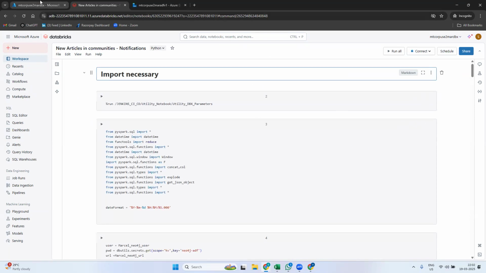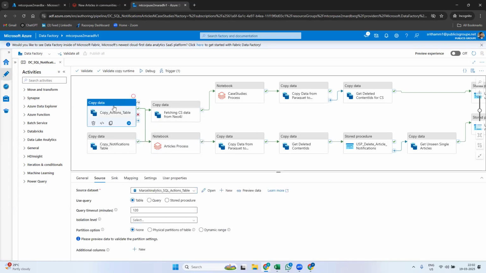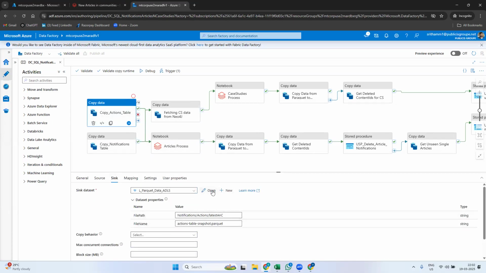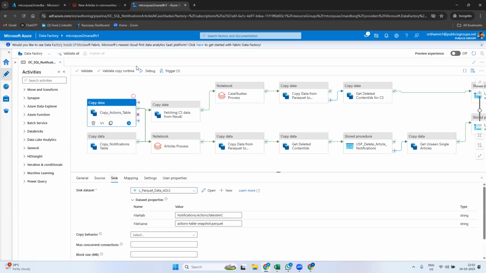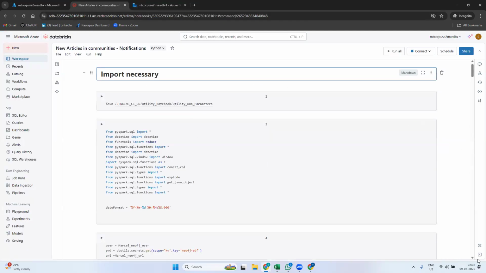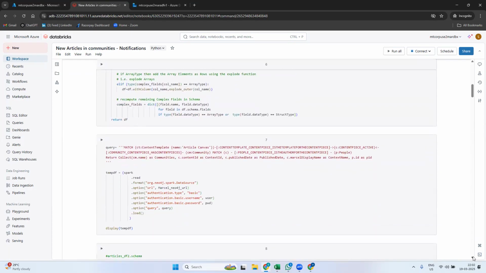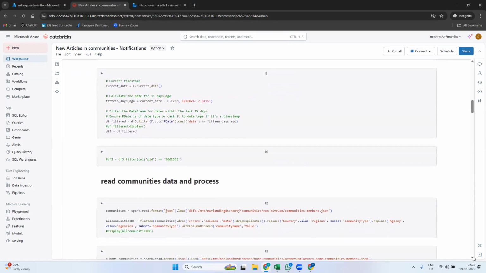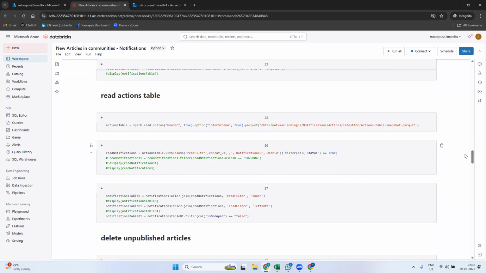So here, this pipeline is basically getting the data through these three copy data activities from different sources, and in the sink it is placing it in our ADLS location. It is a storage account location. Then these notebooks are picking the data from that storage account location and processing the file. I'll show you from where it's picking up. See here, when we learn Databricks, we'll understand how it will pick up. So it is giving the address of the particular file that is in the storage account location. It will get the data from the storage location, and then we are writing PySpark code to transform this data.